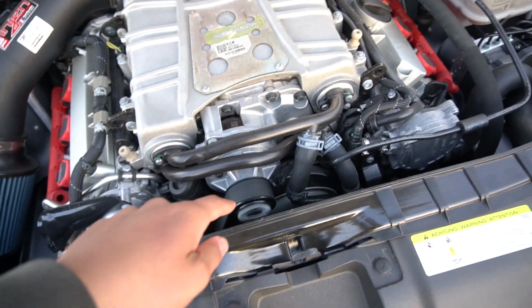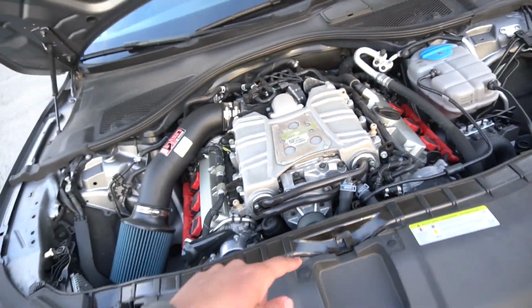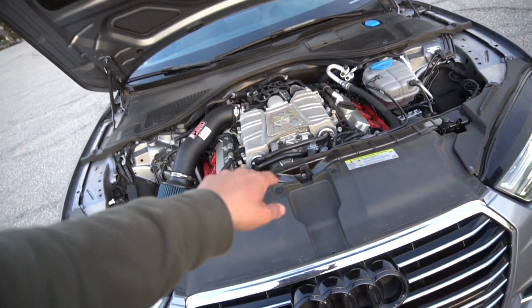All right, now for the fifth and last mod that I added to my Audi, since it is supercharged, specifically for supercharged Audis, is gonna be the pulley. This pulley is actually 5 millimeters smaller than the original pulley, and let me tell you, it works. The smaller the pulley is, the faster the supercharger will spin, which means obviously more boost, you know, 1 + 1 = 7. So I would say definitely get that. It helps you out a lot, especially once you go full bolt on, it's gonna help you even more.